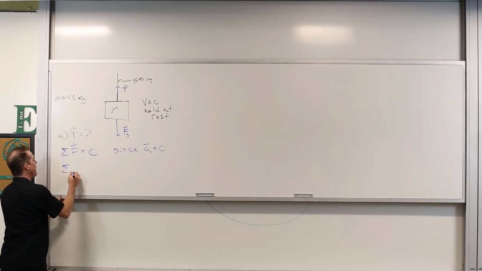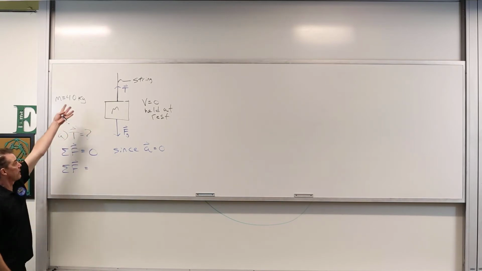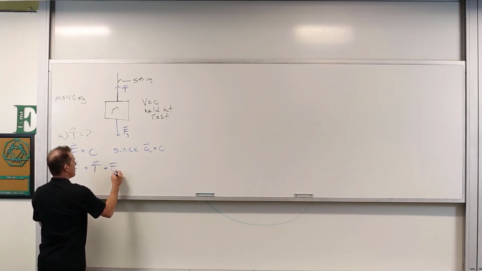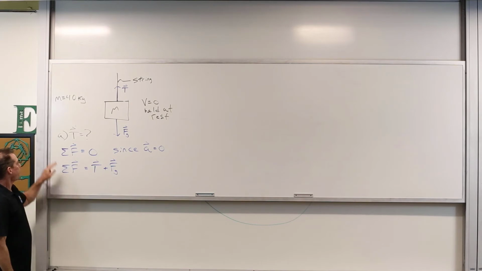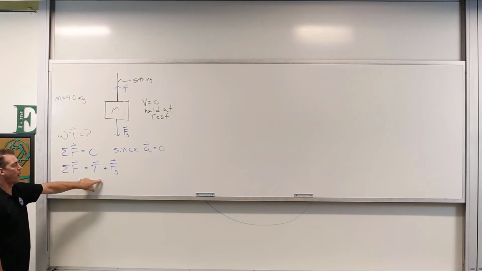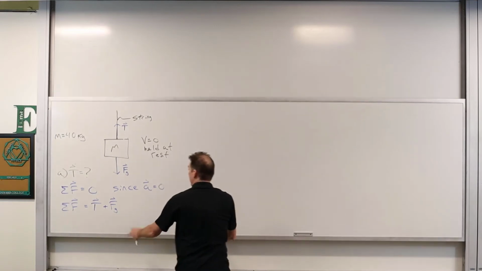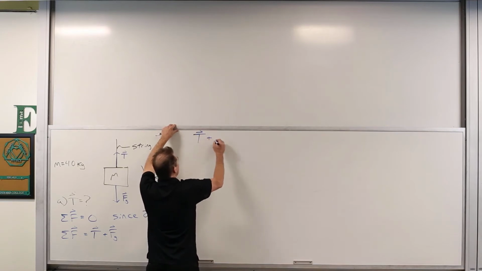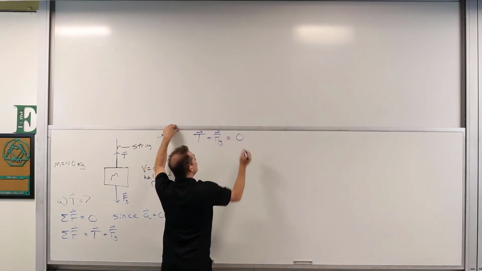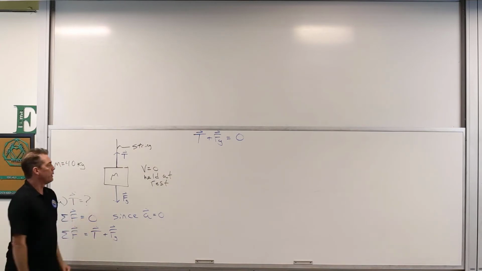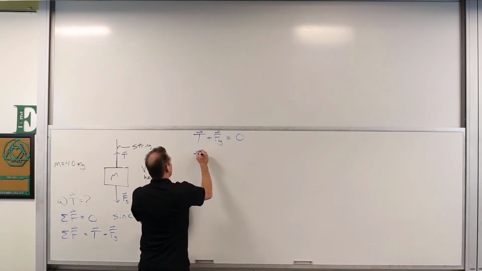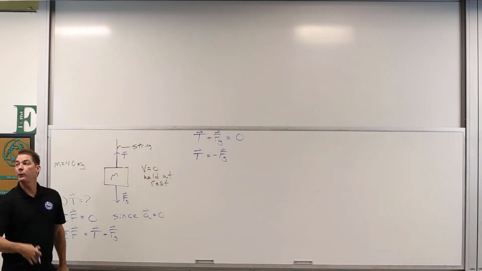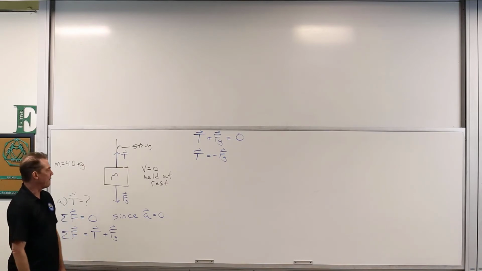We also have, what is the net force composed of? Well, we've got two forces there. We've got a T hat and F sub G hat. So we go ahead and say, hey, net force is composed of the force of tension plus the force due to gravity. At that, we can say T hat plus F sub G hat must be equal to 0. From there, we could solve this out for T hat, right? T hat is equal to negative F sub G hat. The force of tension is equal in magnitude, opposite direction to the force due to gravity.